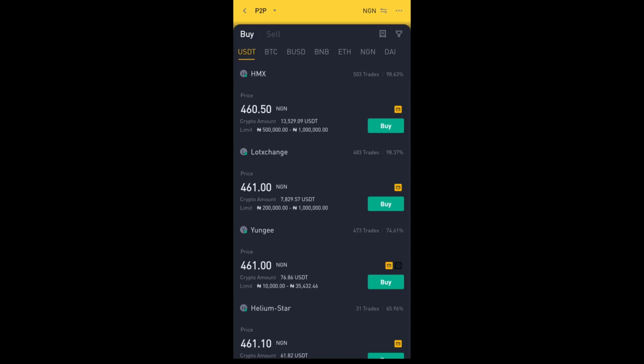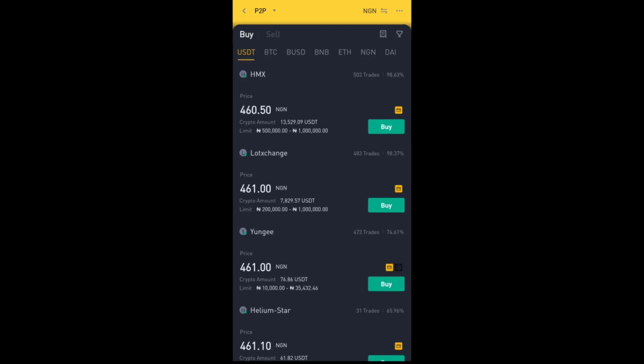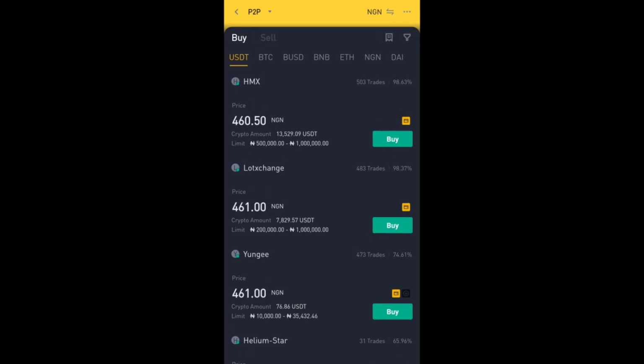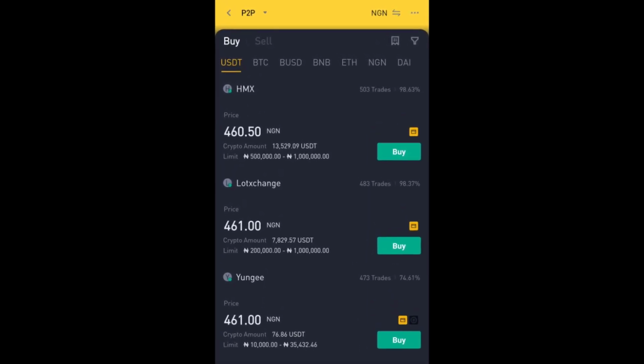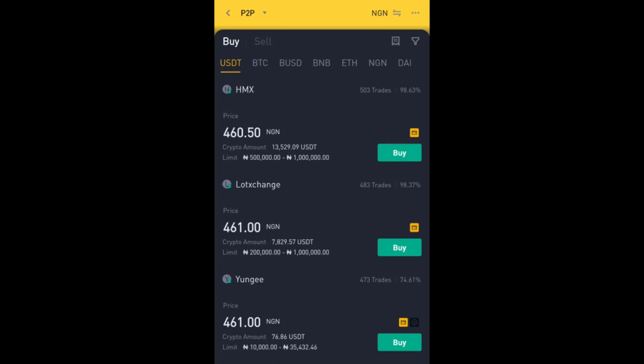Okay, now when you want to buy crypto, I would advise you to always buy USDT, except if you want to buy Bitcoin, then that's fine. Or if you want to buy Ethereum, or if you want to buy DAI or any other thing that's here. But most of the time, as you can see here, we don't have all the currencies available here. Like let's say you want to buy Polkadot, right? There is no Polkadot among these options right here. So what you need to do is buy USDT. Okay, remember in the last video that I made, I told you guys that USDT is basically just buying dollar. It's basically one-to-one with the United States dollar.